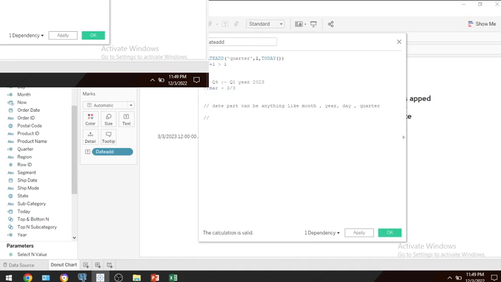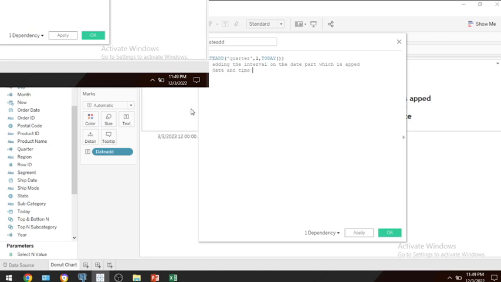How does DATEADD work for you? You are just adding the intervals on the date part which is passed. The DATEADD function will always return a datetime data type.